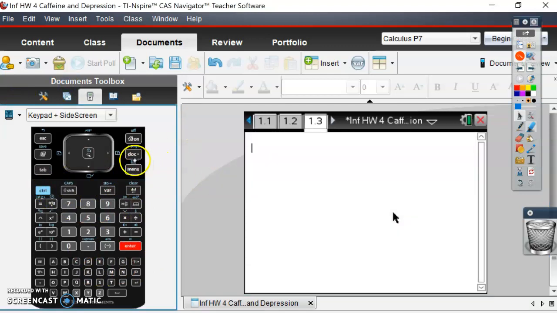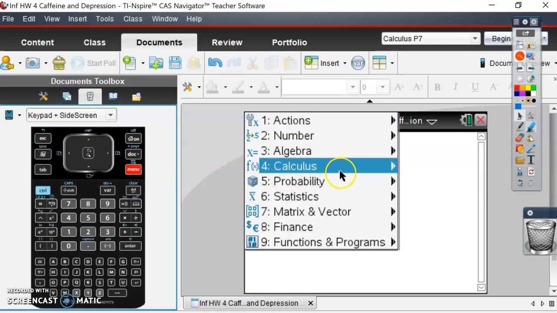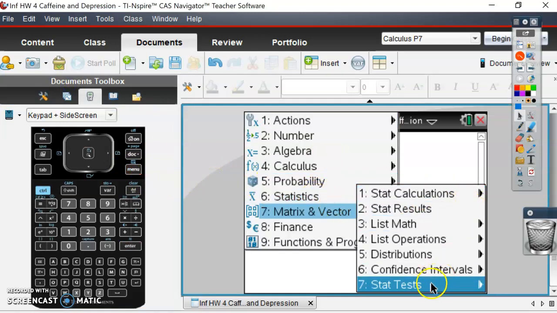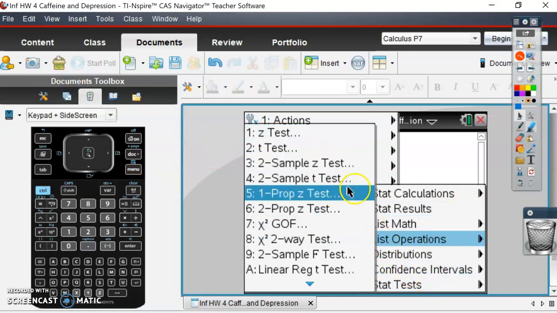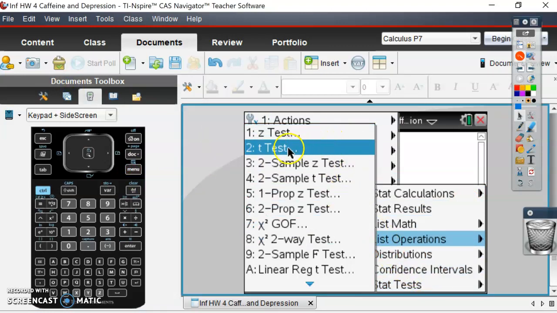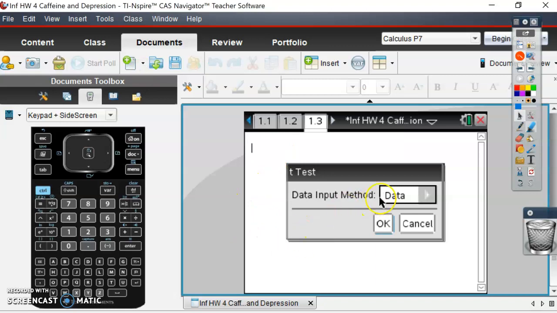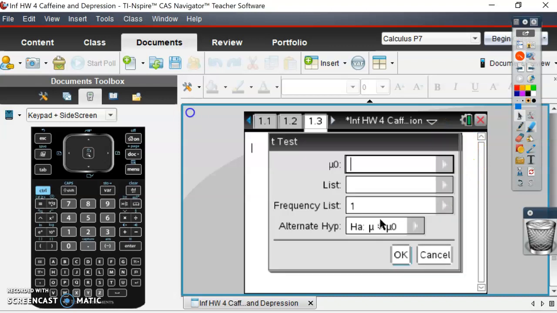To get this, you would go to menu. I did a calculator page, by the way. I would go to menu, statistics, stat tests. And remember, this is a one sample t-test in disguise. So I'm going to do t-test. And the difference here is that I actually have the data stored in a list and spreadsheet. So I'm going to use the data version instead of the stats, where they gave me the mean and standard deviation. I don't know what they are. So I've got to go and find those.